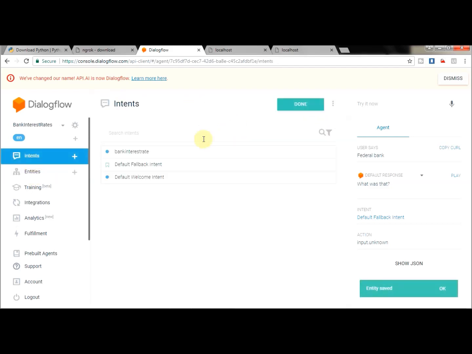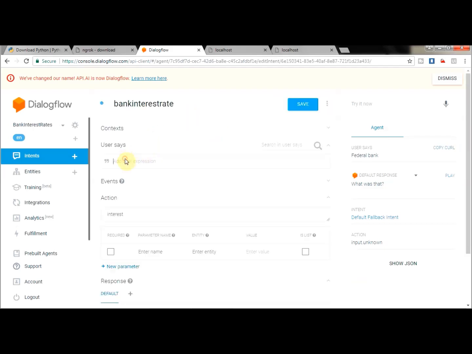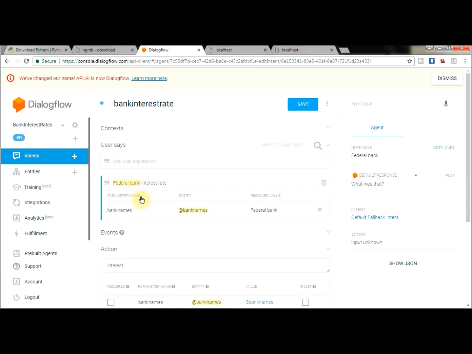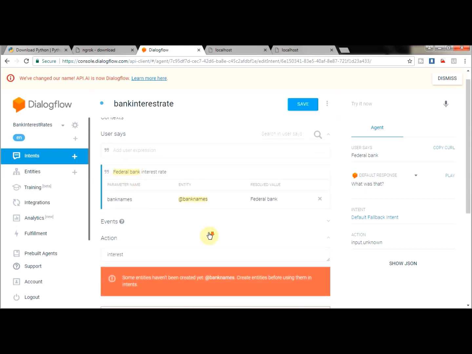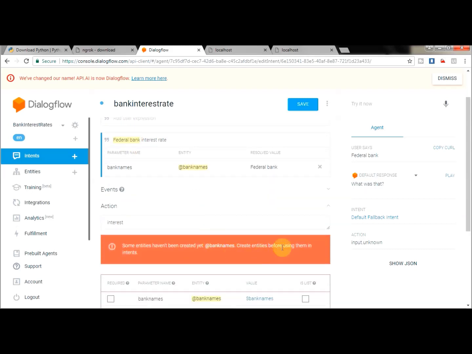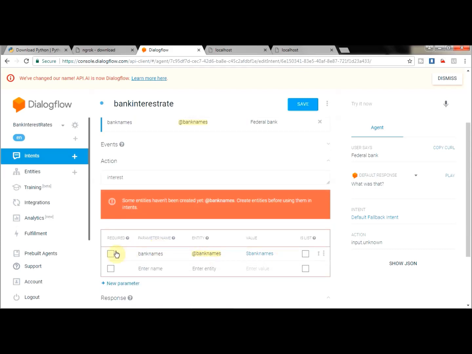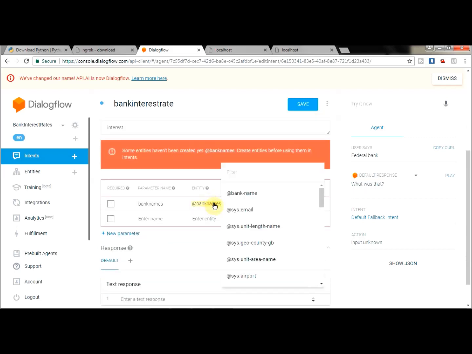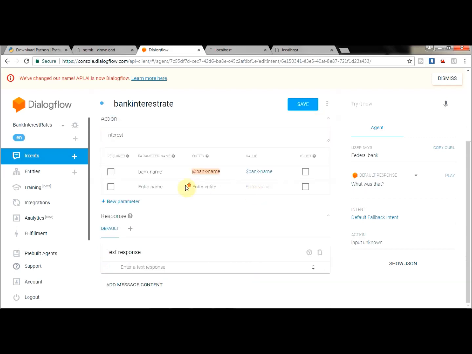Okay, and here user says Federal Bank interest rate. Bank name.